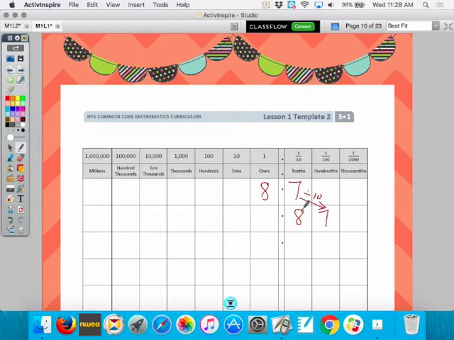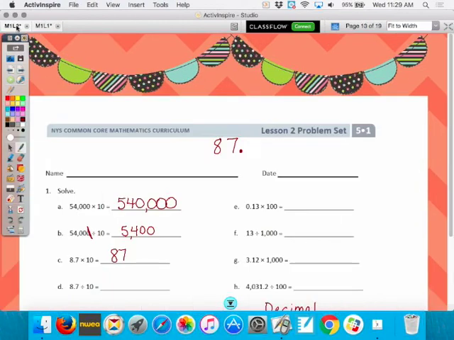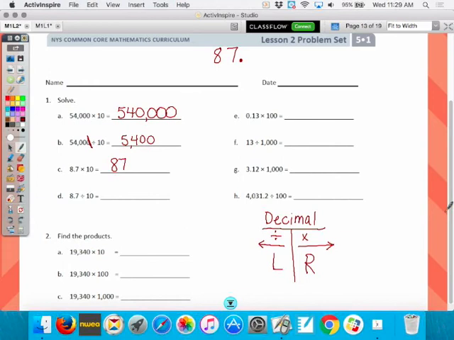what is that number? 87 what? Hundreds. And somebody said we need to put a 0 in there. Yep. So when we write it, we'll put a 0, okay? So go back. We're going to write 87 hundredths, 0.87, and then we're going to try our decimal trick and see if it works.